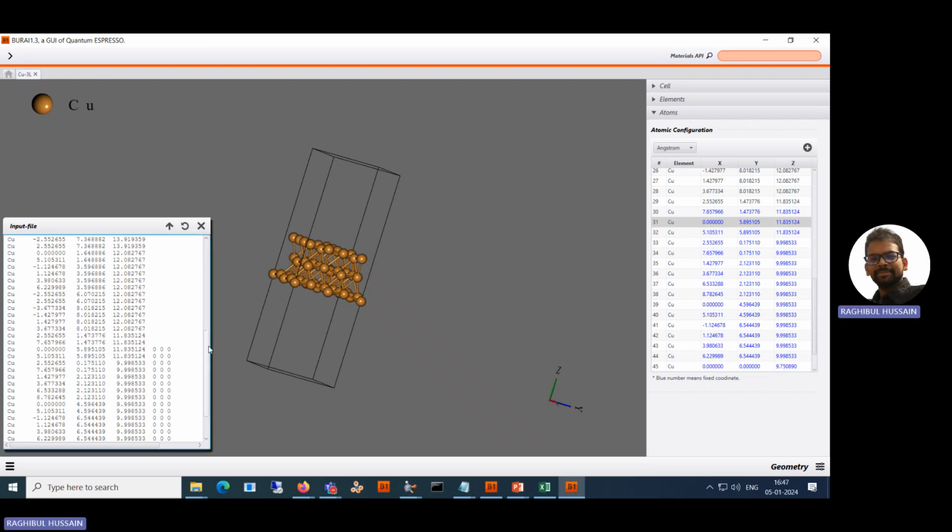So either you can remove these coordinates here, or you can take all these coordinates into an Excel sheet, remove this 0 part, and paste only the coordinate part again. You are able to do that.